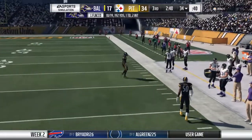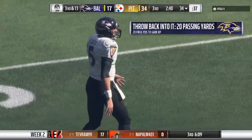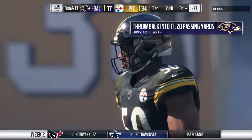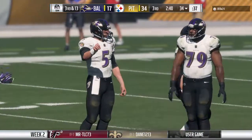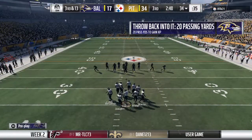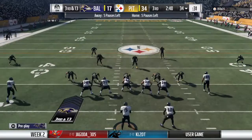And too much juice. It'll be out of bounds, incomplete. I know our vantage point might be a little bit better way up here, but that looked like an ill-advised throw to me. I didn't see anything open, and this play just didn't look right from the beginning. It did not. I thought he might get outside and just chuck it away. Dangerous pass, incomplete. The Ravens on 3rd down. 0 for 3 to this point. They could use a conversion. This is going to be 3rd and 13.